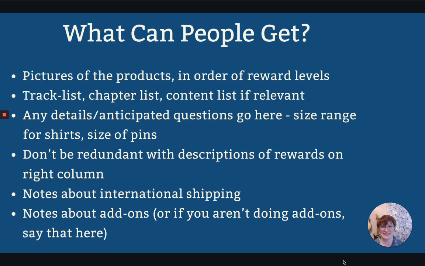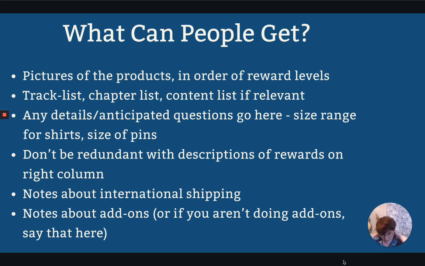All right. Let's get to the next part, which is the exciting part, which a lot of people are going to scroll right to, which is why we have that header. What can people get? This is the rewards section. You won't need this section necessarily on Patreon because the reward sections allow images and they're really easy to use. But on Kickstarter, you can't put images or long descriptions in the rewards section. So I think you should have a separate section called "What Can You Get?" right in the rewards section or right in the story, the main section of your page.